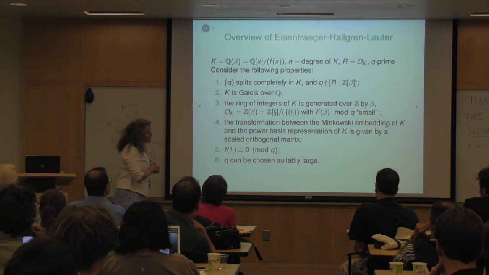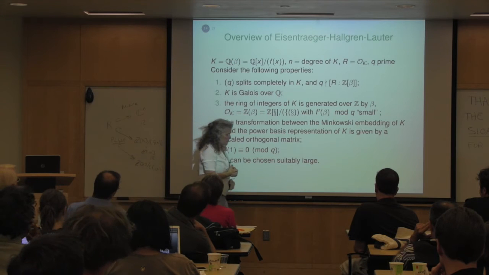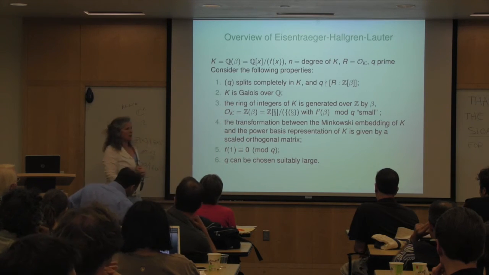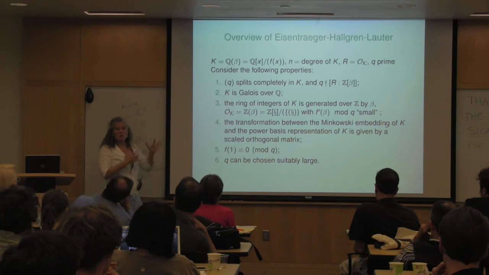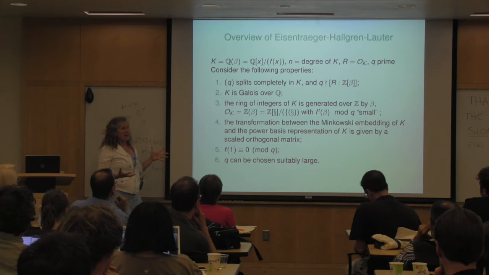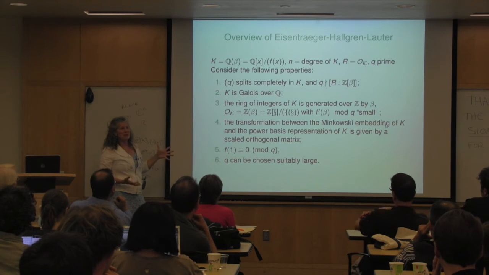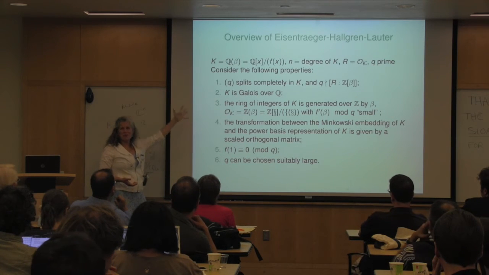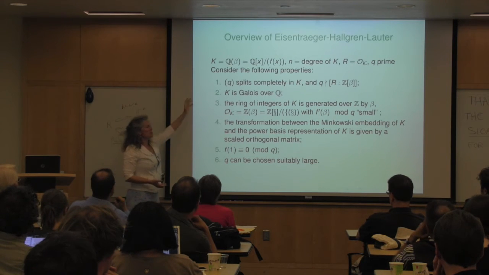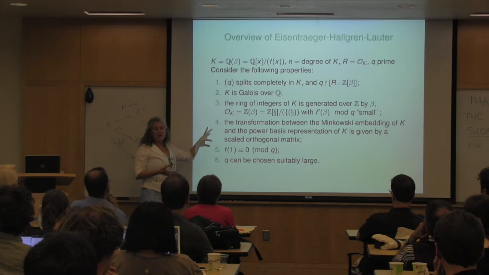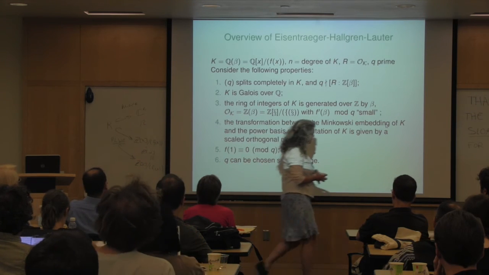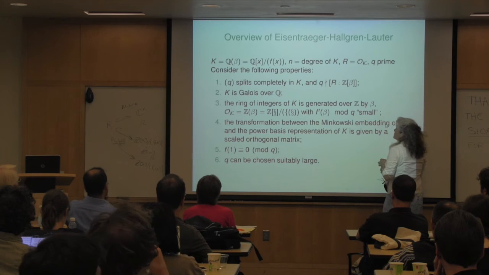Okay, so what we did in our original paper was to show that with this kind of very simple version of the attack, you are led to consider number fields with the following 6 properties. And it's kind of interesting because I'm pretty sure that probably nobody ever wrote down these 6 properties of a number field and thought that they were interesting. So let me tell you what they are and why we think they're interesting, and then I can leave you with an open question related to this.